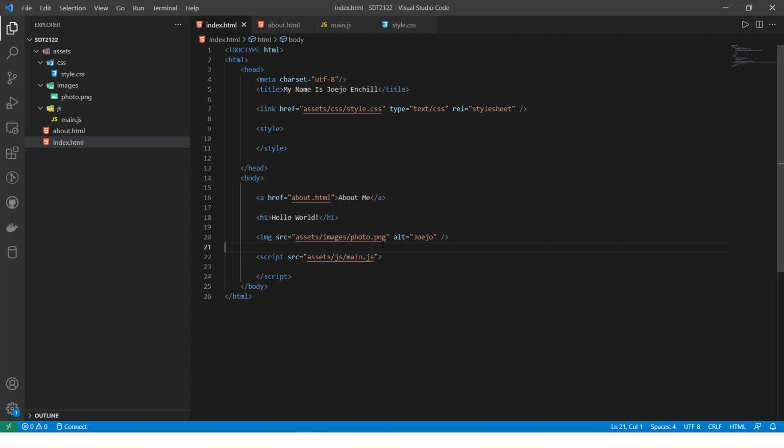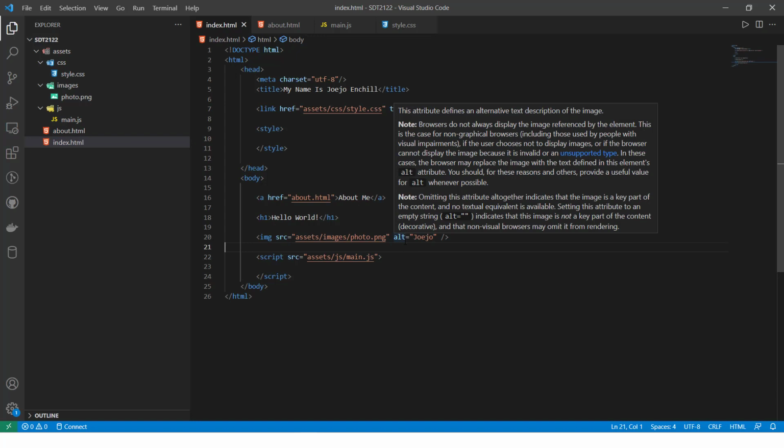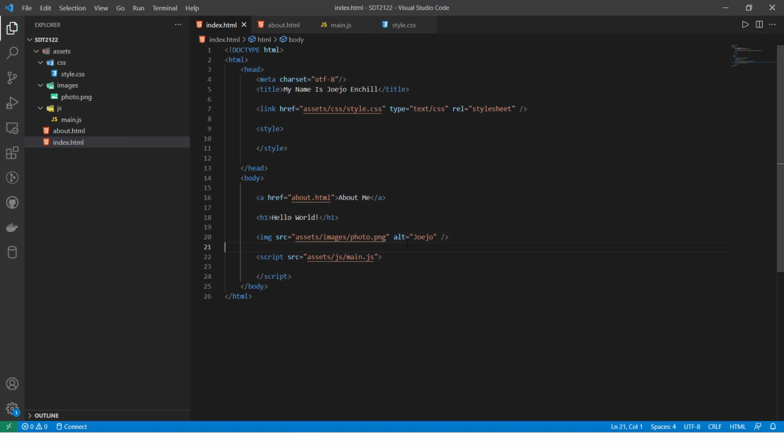And then if that image does not exist, we introduce an alternative text that will display when the image cannot be found. We also said image is a special element because the attributes are enough for it to function properly. There is no need for content in between, so we don't have a closing tag.